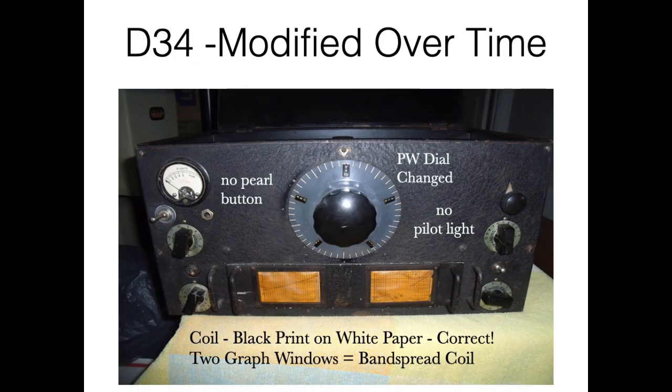Here's another very early HRO. This is D34. Now, it's been modified a bit over time. It still has the correct meter. You'll notice it does not have a pearl button anymore. Somebody has replaced it with a toggle switch, which is very common. The PWD dial has been changed to the second generation knob, which is a gray-blue gunmetal type of color. And this was the second knob offered by National.